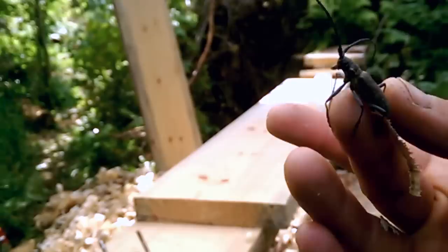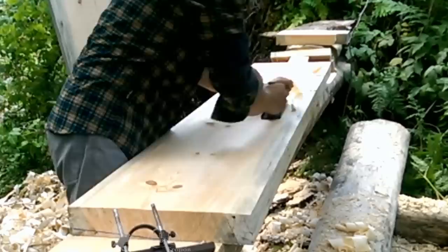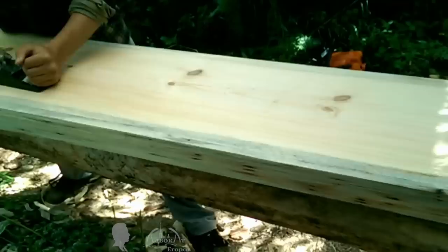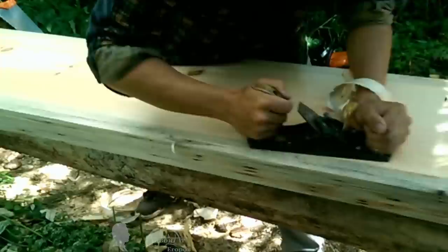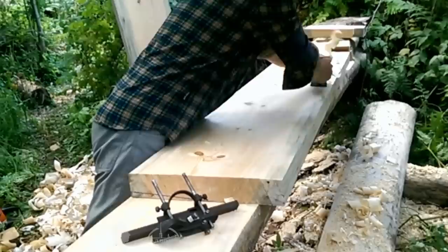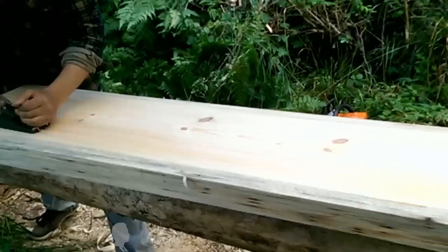This old and expensive hand plane is still doing a decent job in smoothing the slab. Ideally, a jointer plane would be better, but it was too heavy to bring here, so I will have to work with what I have. It is a pleasure to make shavings with the hand plane. Arguably, it is the most classical woodworking activity out of them all.